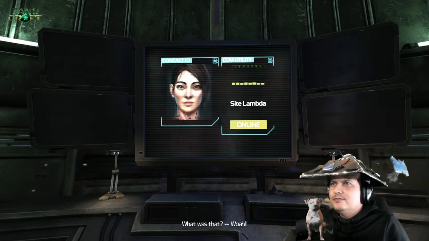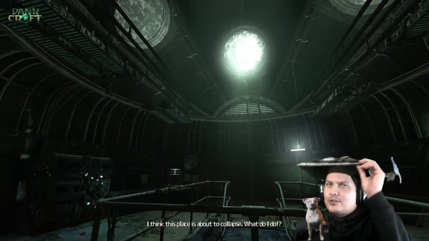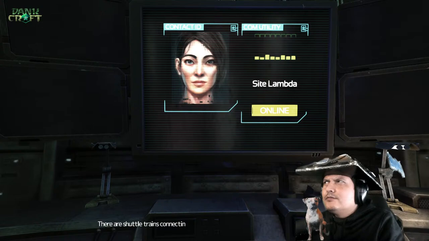What was that? Whoa! What's going on? I think this place is about to collapse. Poor Carl. Carl was in pain. Simon, come to Lambda. How do I get there? There are 7 trains connecting all the sites. Find one and come here. I'll wait for you.